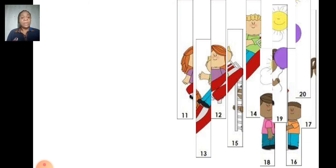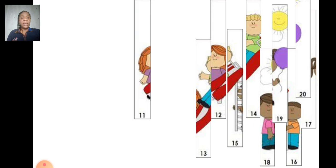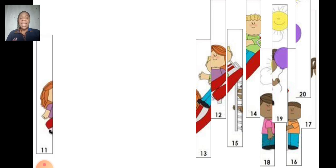So I think I need to start from the first number, 11. Yes, the first number is 11 there. Can you spot the number 11 on those cards? Yes, you can. Okay, thank you. Yes, that's 11. Okay, what number comes after 11?